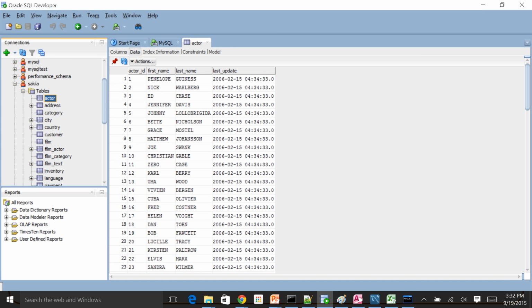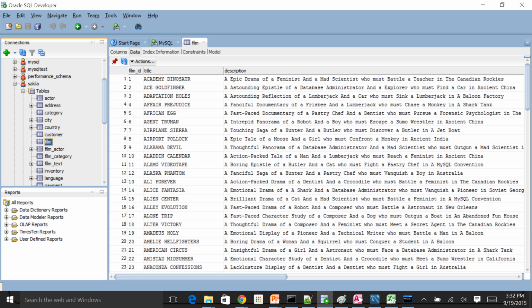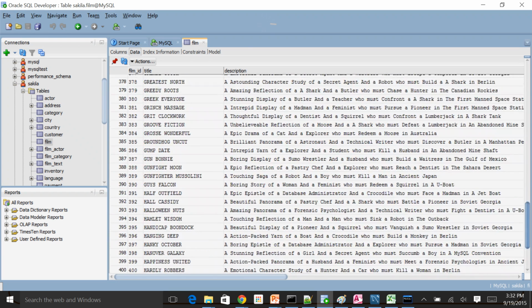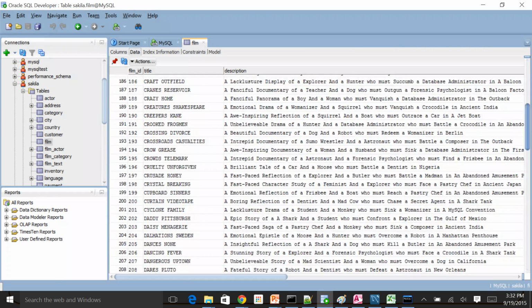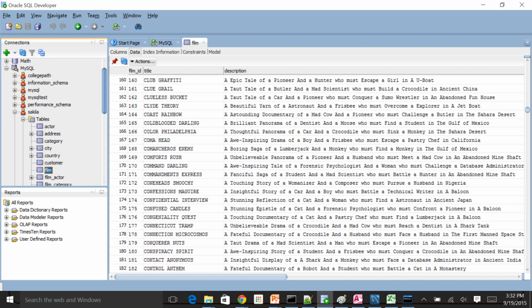But the functionality of SQL Developer when you use it with MySQL is kind of limited. But I think that's because this is mainly used for the Oracle database. So let's look at the other client, which is MySQL Workbench.